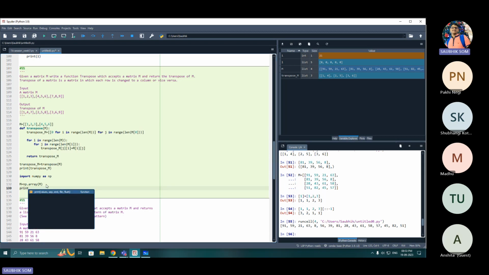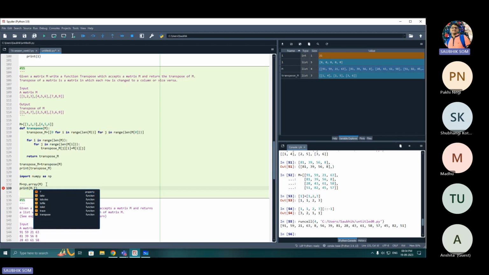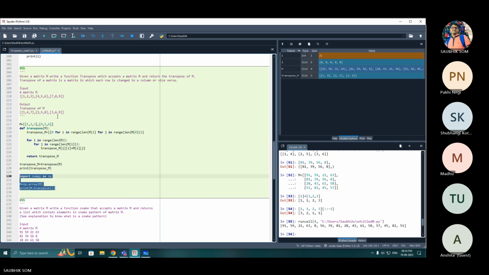And what is my transpose of m? Print. My transpose of m is equal to m dot t. M dot t is transpose. Okay, you can also write m dot transpose rather than m dot t. And if I do this also, so this is my m now.